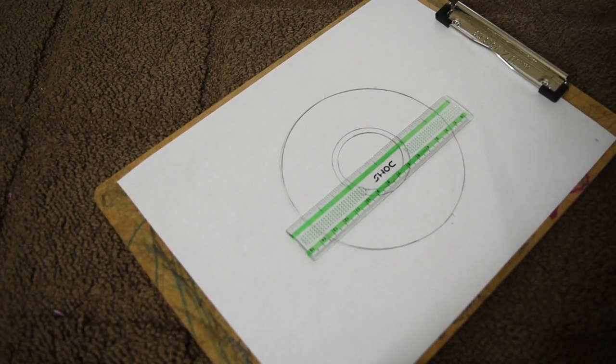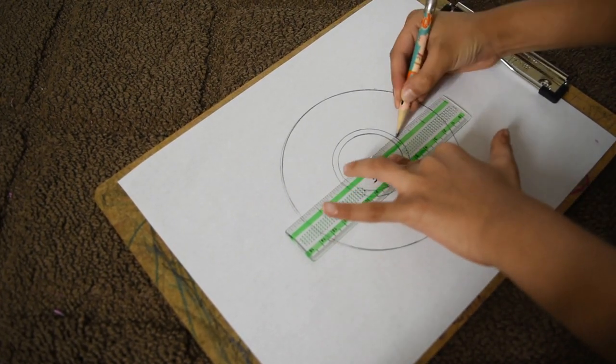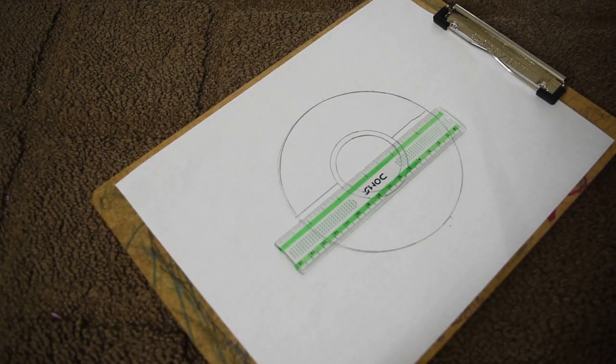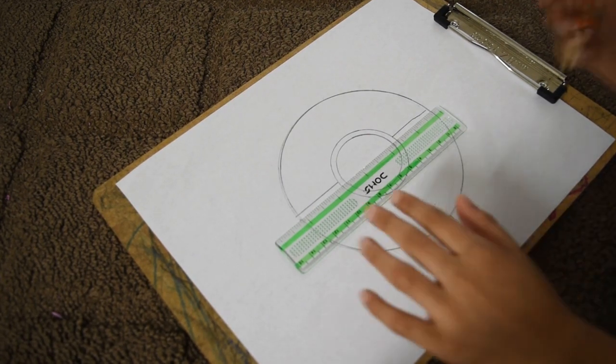So then now we're going to be drawing a line on each side. Now let's draw a second line underneath the first line.